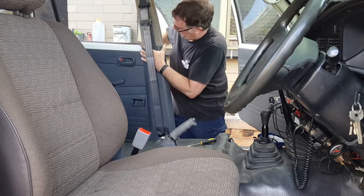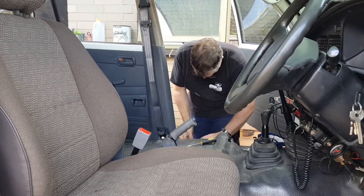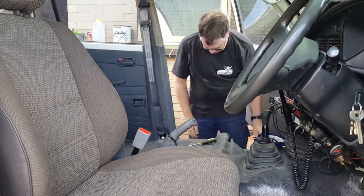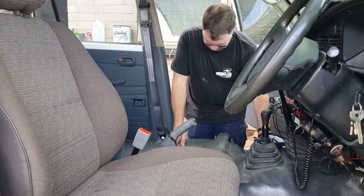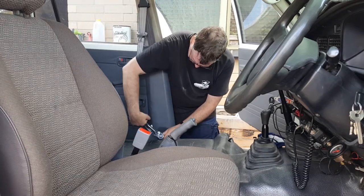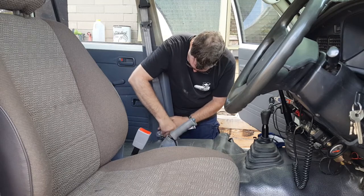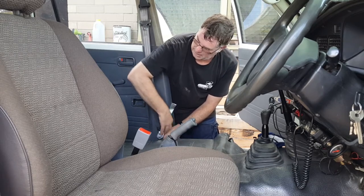But be careful of your fingers, because I have seen other guys get their fingers absolutely squashed. And I can tell you now, it really, really hurts. I haven't experienced it, but the guys that I know have said it bloody hurts.